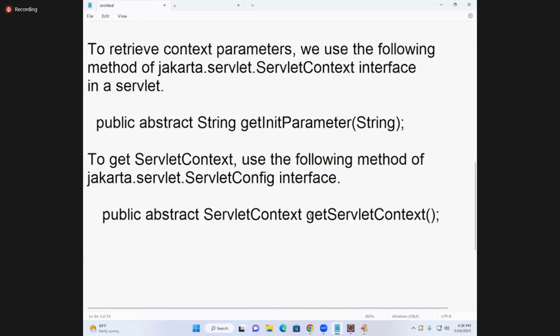So first of all, you have to call getServletContext. You will get a context. With that, you have to call getInitParameter. Then the init parameter comes.